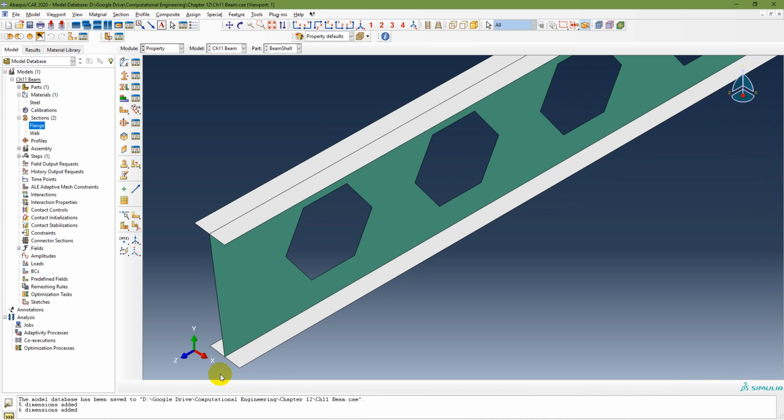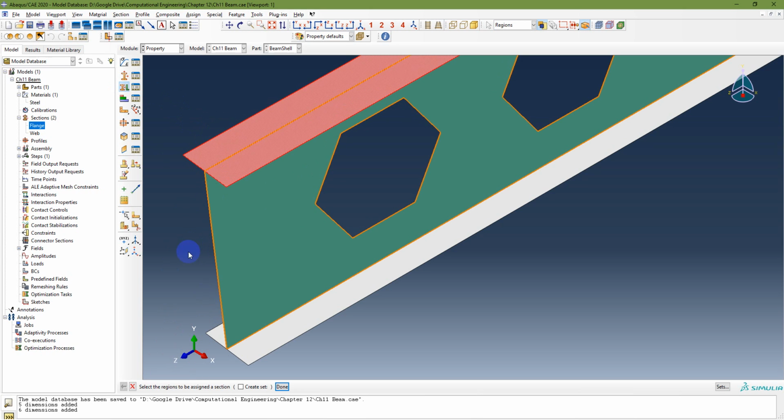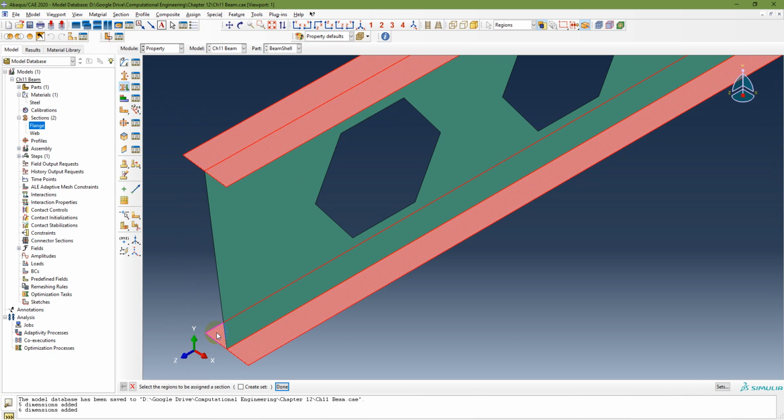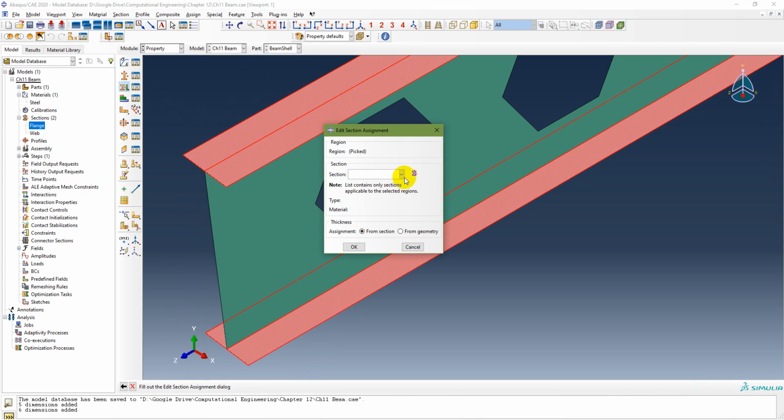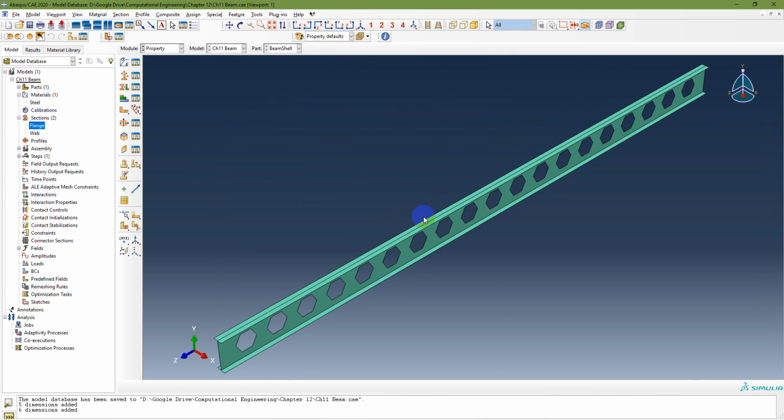Now for the flange, I need to select this top and bottom flange. So again here assign section. It says select the region to be assigned section. So that one with shift, then with shift, I'll select all those four, done, and then it is flange. Okay, and done. So now the sections have been assigned.